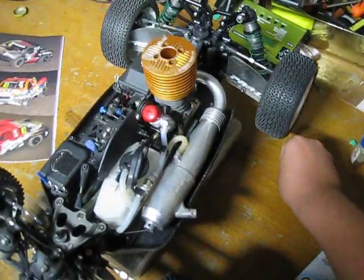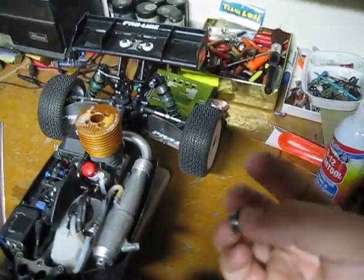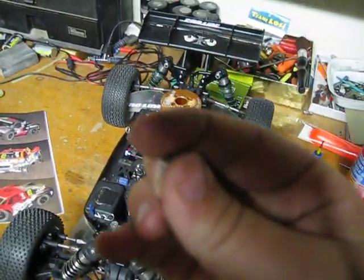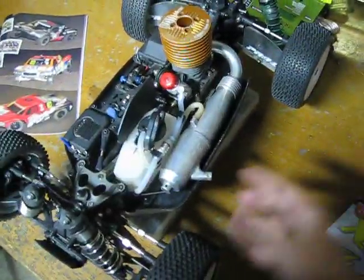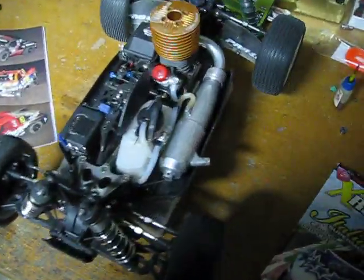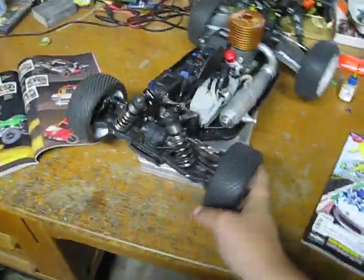But that's basically it. Avid bearings are only $1, but if you're at a race and you've got a seized bearing, or if you only have 3 days till your race, obviously your bearings aren't going to be there unless you do overnight, and sometimes they don't even get there then. But that's the best way. It works pretty good. It makes a noticeable difference. So just basically motor cleaner or a carburetor cleaner and some friction reducing oil will do the trick. But that's my Losi 2.0.